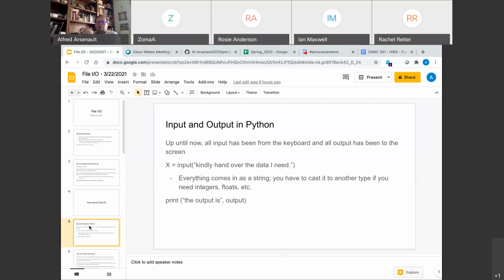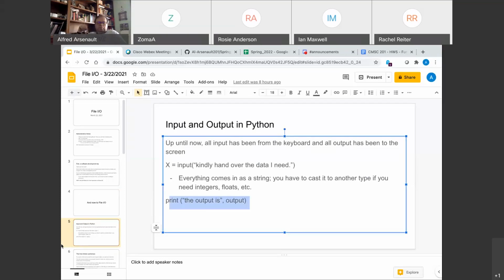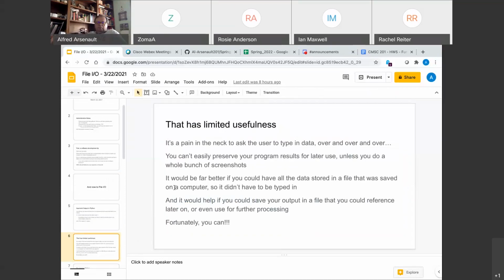And then we've talked about printing. By the way, I noticed in the example in homework 5, if you look at the dot format thing, all that is making the output look pretty. The code, again, can be something different. We didn't talk about dot format. We talked about F strings. All that line is making the output look pretty in the homework. Don't worry about it. You can use F strings. This is just making your output look pretty enough for the user. But that's limited, okay? Don't ask the user to type in data over and over and over.